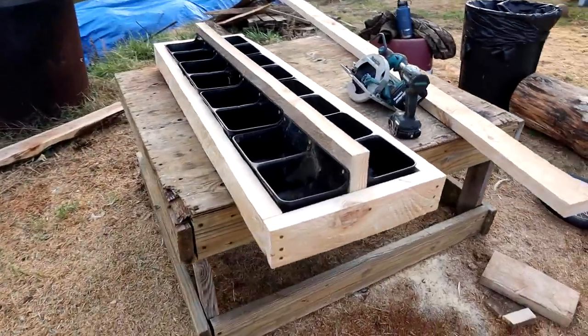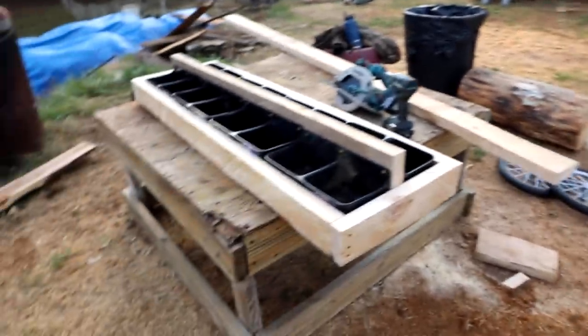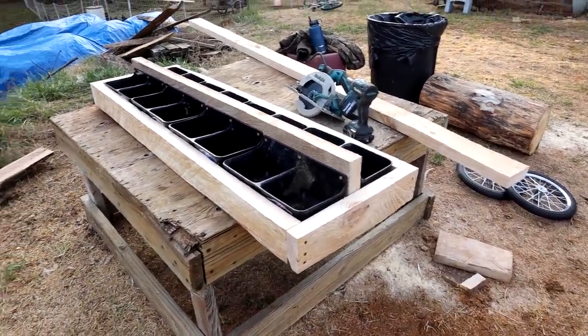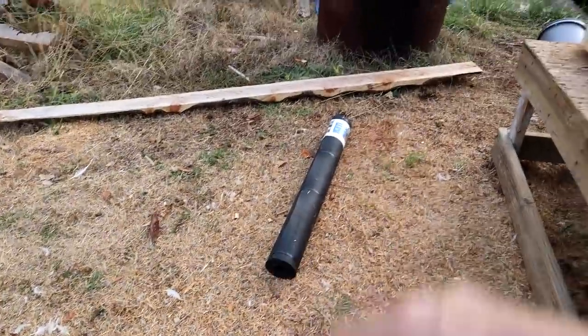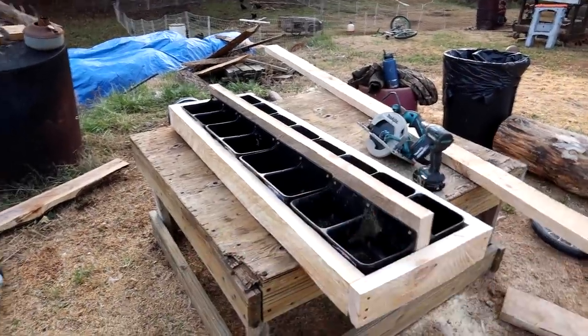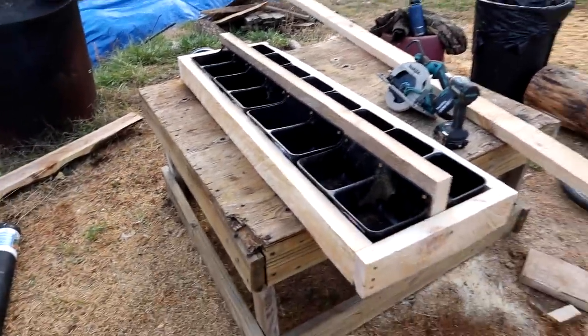So, that's the basic shape. I gotta figure out how I'm mounting those wheels. And then I'll put some legs on it or something so it can, you know, stand there. I think that'll work. And then that rubber, I'll roll that out and cut a piece off and put it over the top so it just drapes, and then she can get her head in here and pick it up and all that. You'll see.